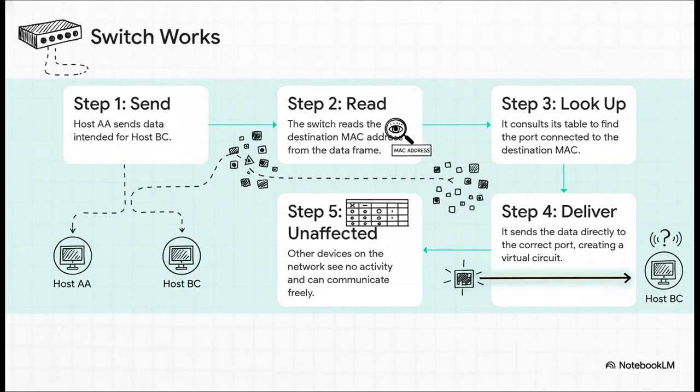And this is where that MAC address becomes absolutely critical. See, when your computer sends data, it doesn't just shout it out to every other device in the house. No, it sends it to a network switch. The switch is the smart traffic cop here. It reads the destination MAC address, looks at its internal map, and says, that device is plugged into port number 5. Then it creates a direct private line just to that device. It's the difference between making a private phone call versus yelling across a crowded room.